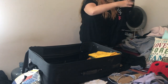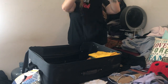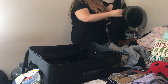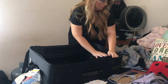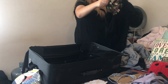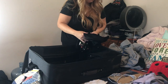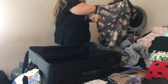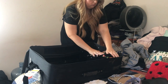I'm taking a couple t-shirts, a couple dresses, sweatshirts and a couple pairs of pants just in case it's cooler in the evenings there. It's supposed to be in the 80s, so we should be able to swim and really enjoy ourselves, but I do take a couple sweatshirts and long pants just in case. So here I am just getting all my stuff packed. For whatever reason, my husband wanted to pick out his own clothes, which he never ever does, but I let him, and I will pack up his stuff and we will be good to go.